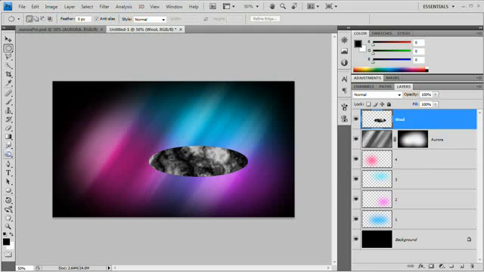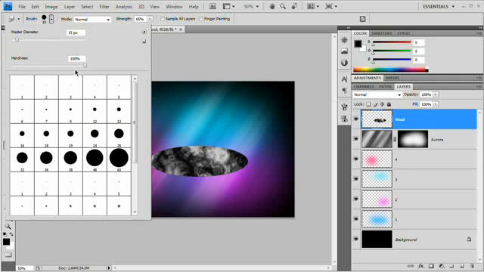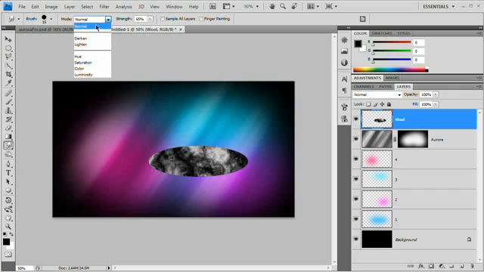Now, here's kind of the fun part. Grab the smudge tool. It could be located beneath the blur or sharpen tools. Just click and hold on the tool, and the little pop-out menu appears. You want smudge. I'm going to use a brush that's 15 pixels across. It's a hard-edged brush. Mode, make sure you have it set to normal, and then a strength of about 65.